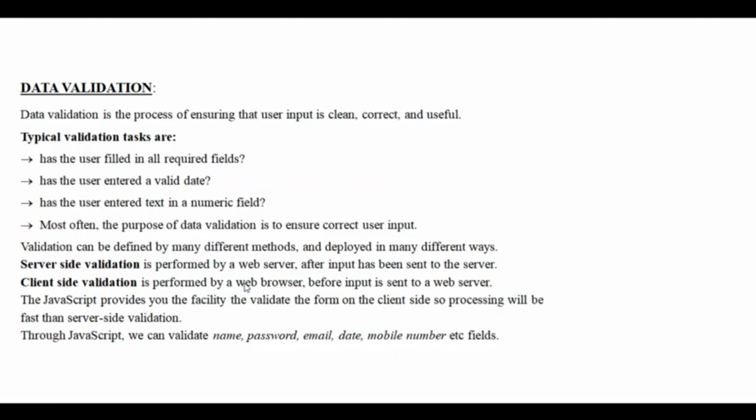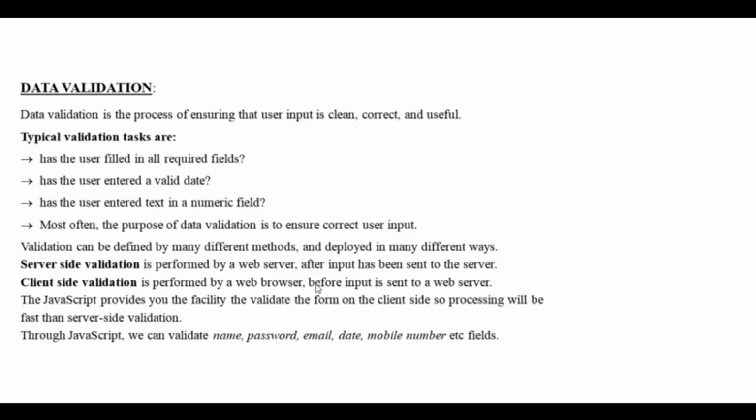Whenever you are logging into your Gmail, if you do not give your user ID or password or both, what message will be displayed? User ID and password should be entered. That type of message is given from the browser side, validated by the client side.